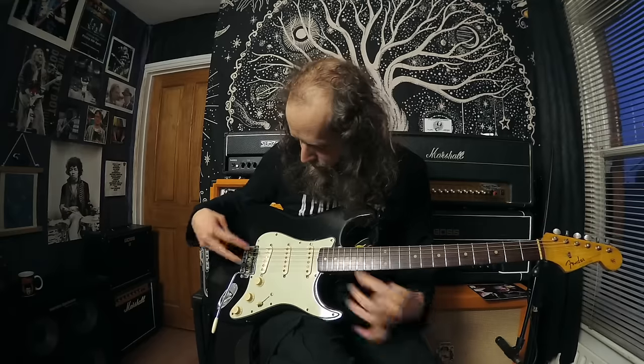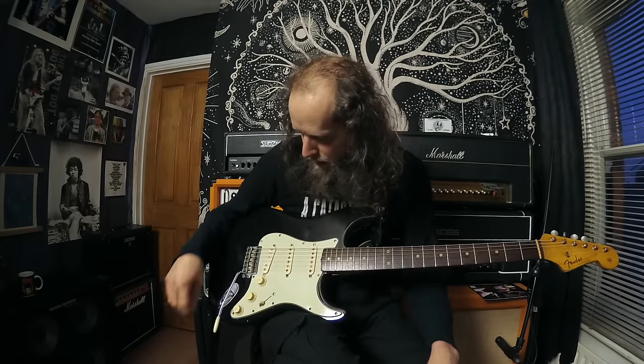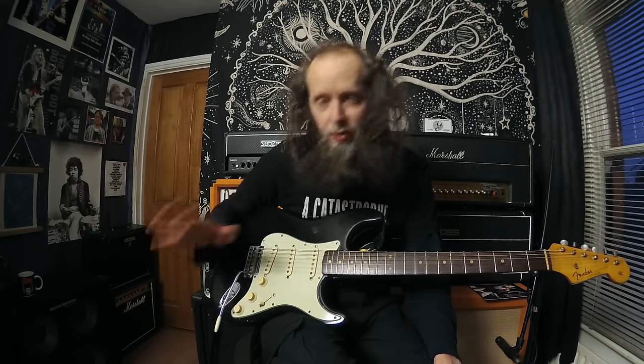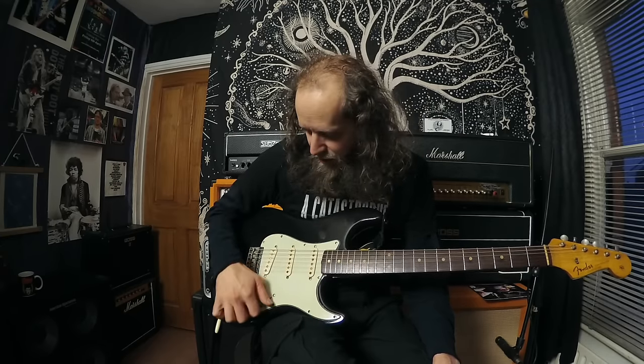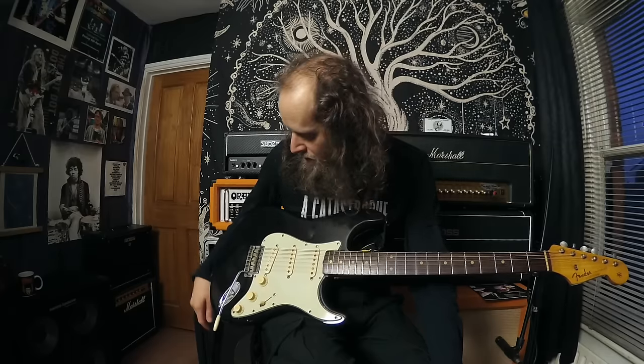It's on its second refret. The front, the bridge and the neck pickups were rewound by Matt Montes. I've got different wiring in this guitar now. It's no longer traditional wiring at all. Still got the three-way selector because I hate position 2 and 4. Just doesn't appeal to me at all. I've got a master volume, master tone. The middle tone doesn't do anything anymore.